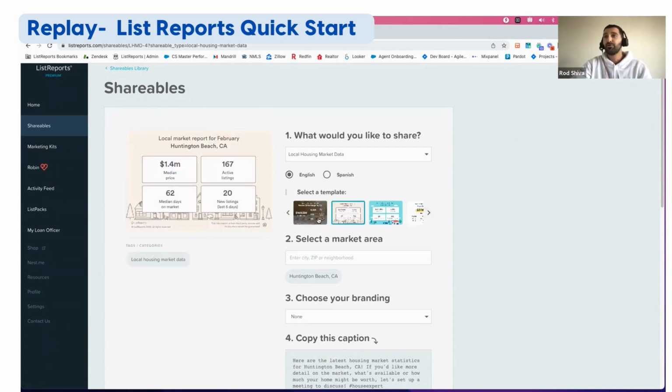You guys are the first group of agents. I'm going to let you know there's going to be an enhancement coming to this in the next few weeks that are going to actually tell you up and down arrows, like 3% down month over month, those kinds of changes. So people now know, oh okay, well shoot, I've been sitting on the sidelines hoping that my dream city prices would come down, and I'm realizing no, they're not coming down, right? Maybe that's getting me off the sidelines. So that's going to be showing people those changes.